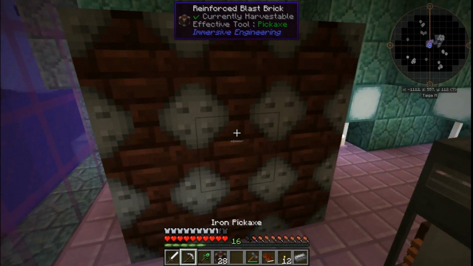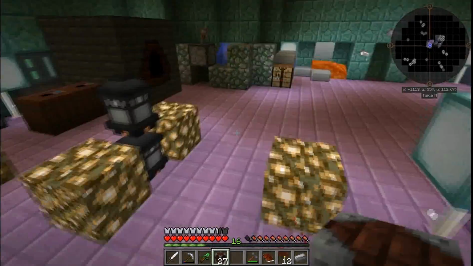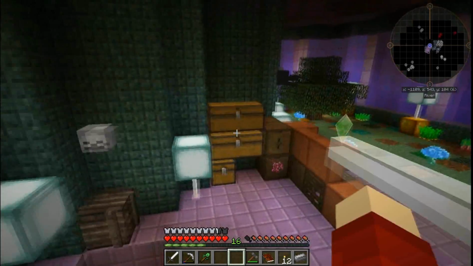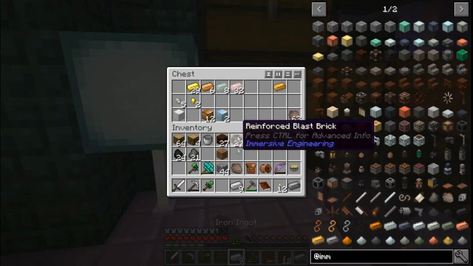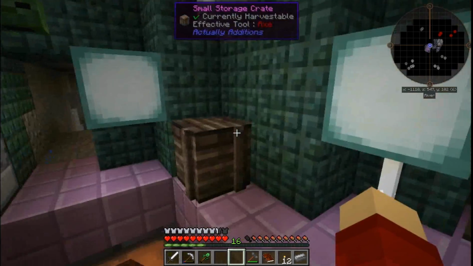Oh, you know what? I wonder if it needs a hopper on the top. Because since we have 27, I'm guessing we need all 27. I should have some iron in here. I do. Not very much, but I have some, and we can cook up some more. Let's go ahead and make a hopper real quick.